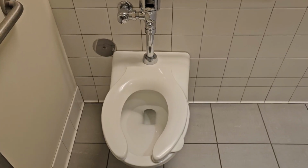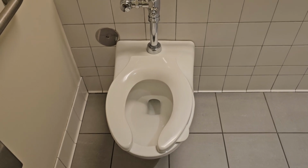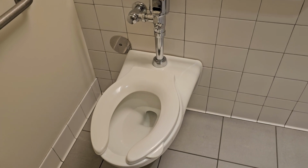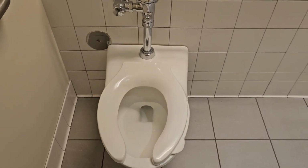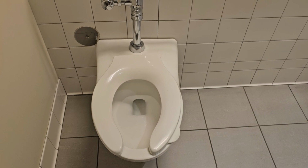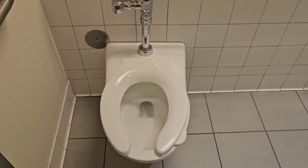This might be, in my opinion, the worst generation of Kohler Kingston ever made. Sure, the 1.6 gallon Kohler Kingston was also pretty crappy as well, but this is a lot worse. Which is funny considering that most people were really excited when this generation of Kingston was made. But as the years go by, we understand that this thing sucks. Let's find out why that is today.